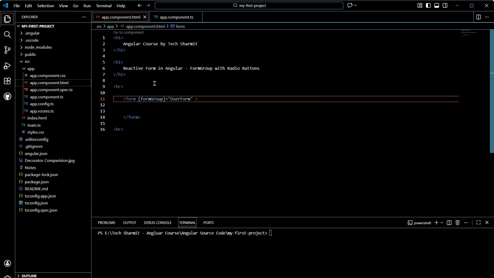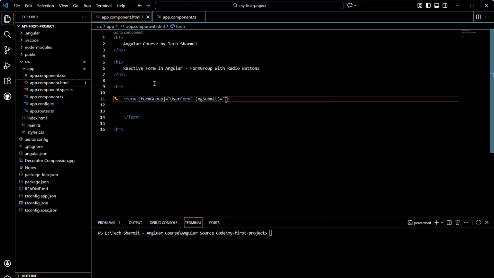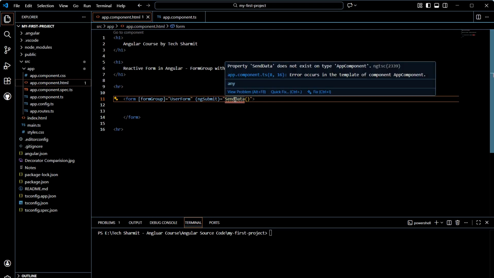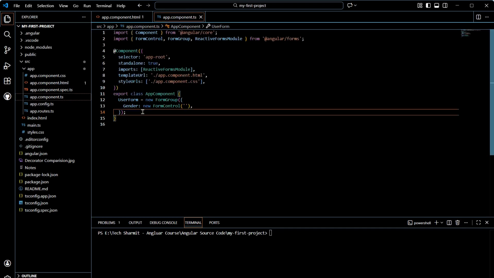Then after a space we will mention ngSubmit, and here we will write sendData opening closing parenthesis. Now what is this sendData? Actually I want to create a method in the component.ts file through which we will simply write the message on the console. So for that let's copy this sendData here and define the method.